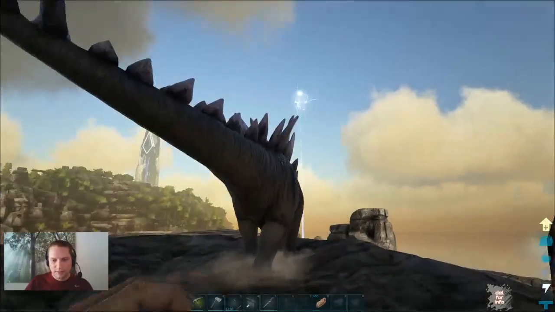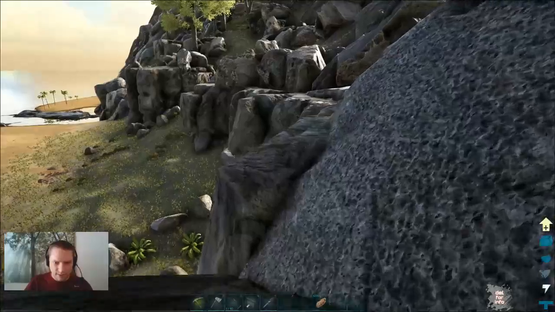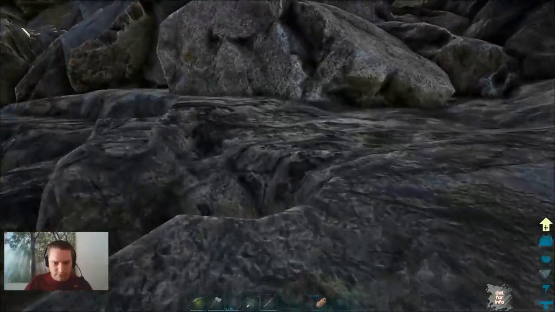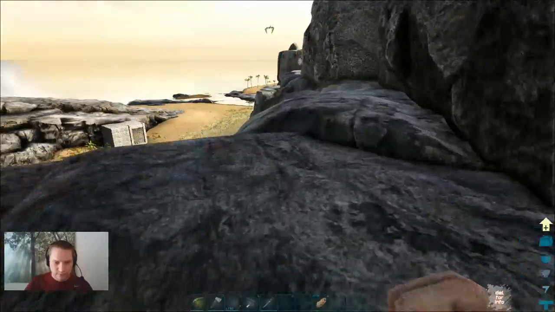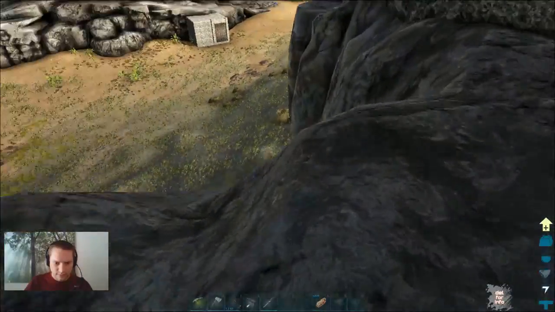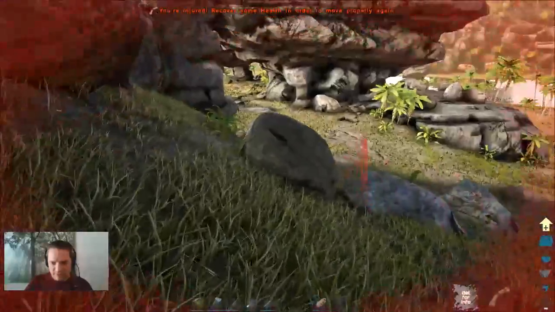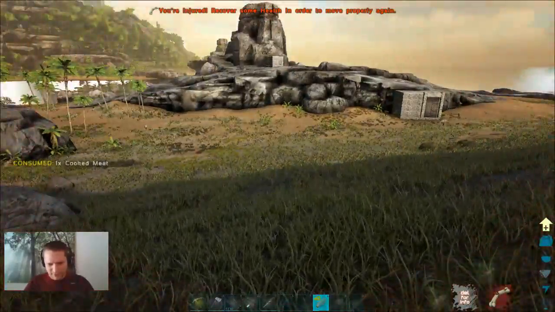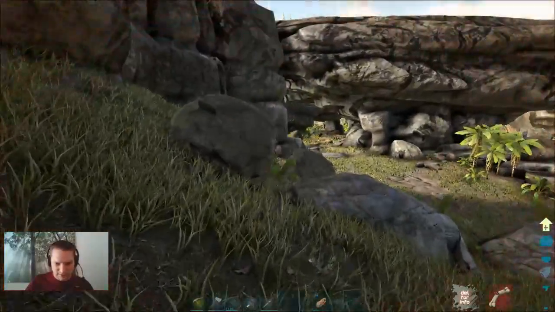Okay. What level is this guy? A5? Yeah, you're all mine. Just you wait. Blip, blip, blip, blip, blip, blip. Oof. Ouch. Eat some meat. I definitely broke a leg on that one.